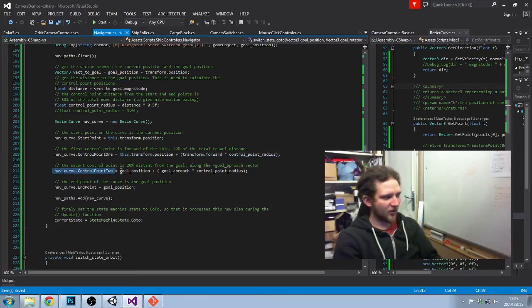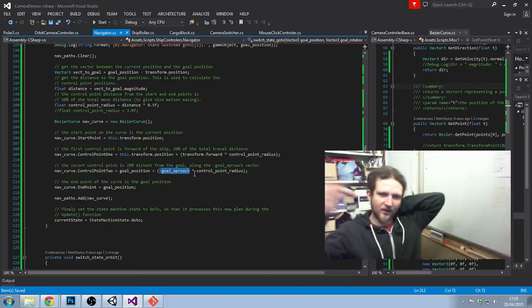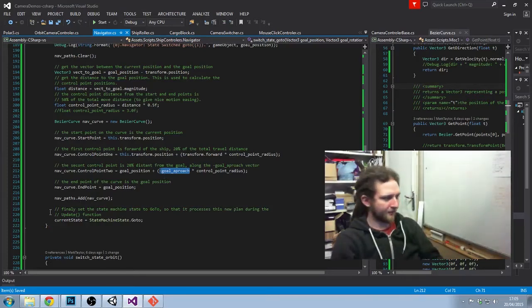It's got control point 2, which is the goal position plus the negative goal approach times the control radius, which means that line is away from the goal position, and that's pulling the curve back in, so it will curve in and then coast into the goal position, and then the end point is the goal position.